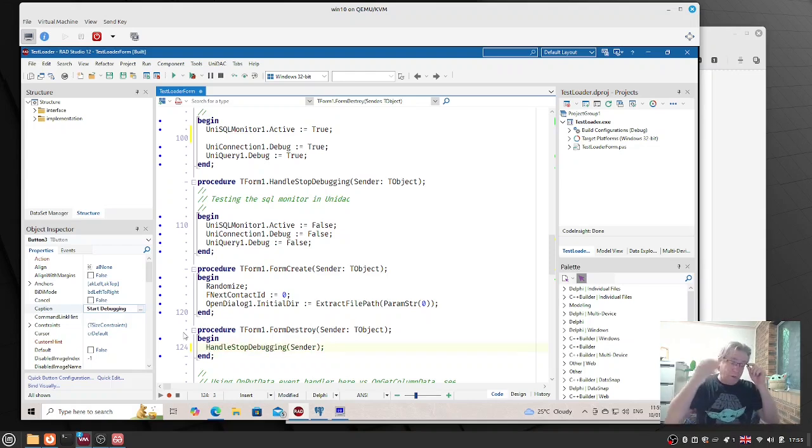So here what I'm doing basically is stopping my debugging, and then the program will finish its closing action, and we're going to do the same thing again right now.